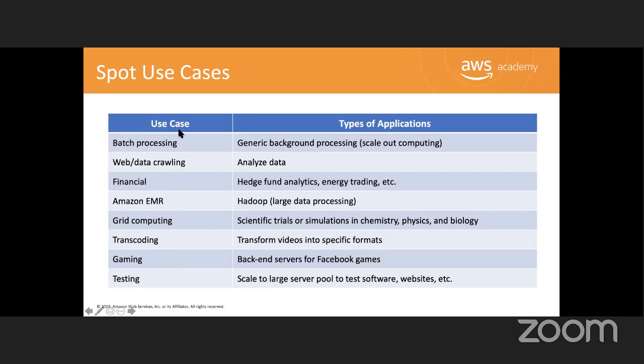But you're gonna get a notification 2 minutes in advance. So it's a short window, but you should have a very good notification system that will tell you that your EC2 instances will be terminated. Or if you already have a backup system in place that is already backing up all your instances on a daily or hourly basis, you don't have to worry about that. The instance can be terminated.